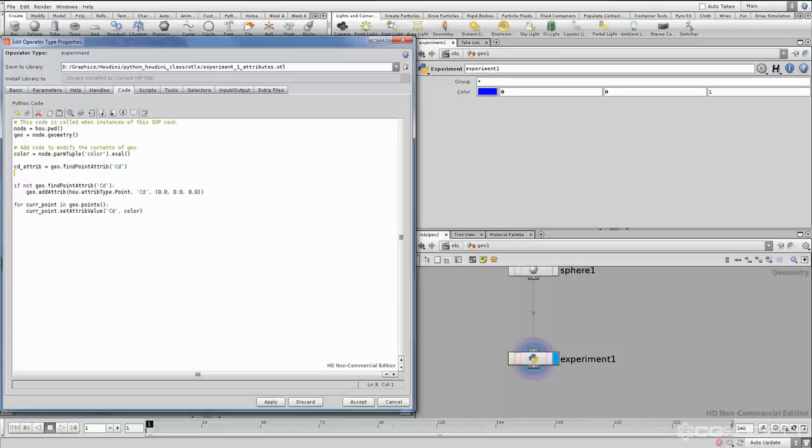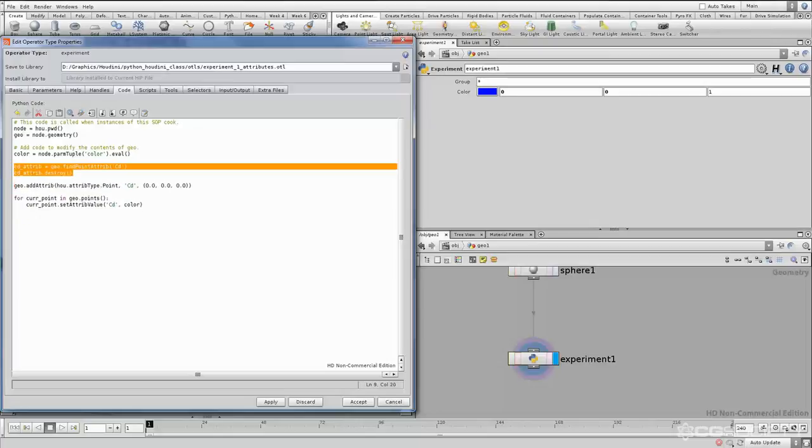So the cdAttrib variable now contains a function called destroy, and this will delete that attribute. So now that we've destroyed this attribute, we know that it's not going to be there, so we don't need to do this check anymore. We can just delete this and then bring this back.